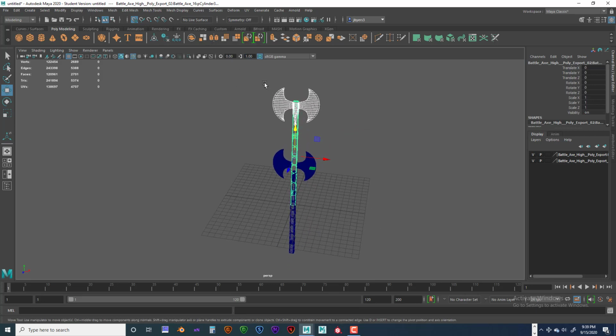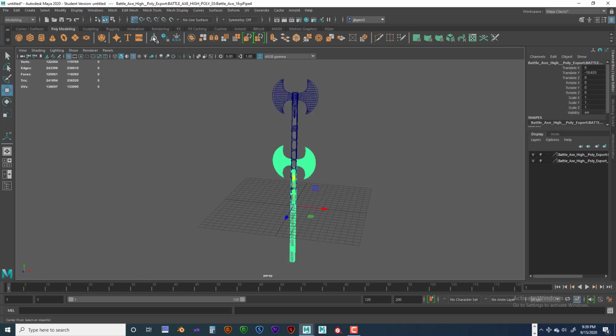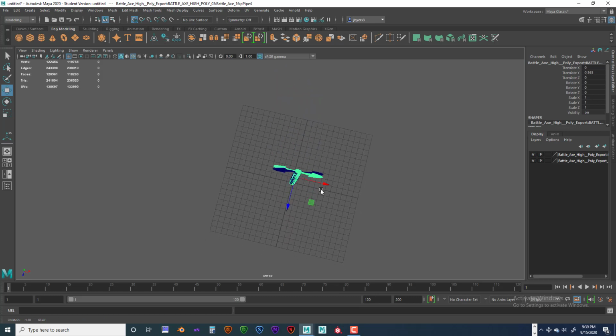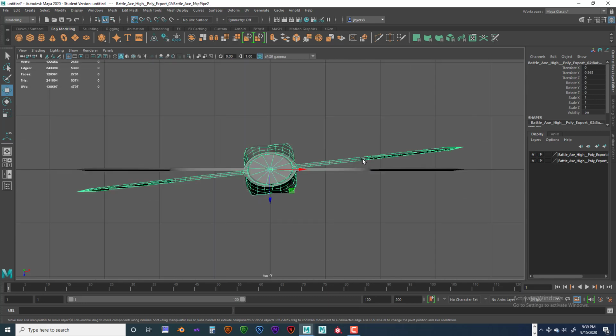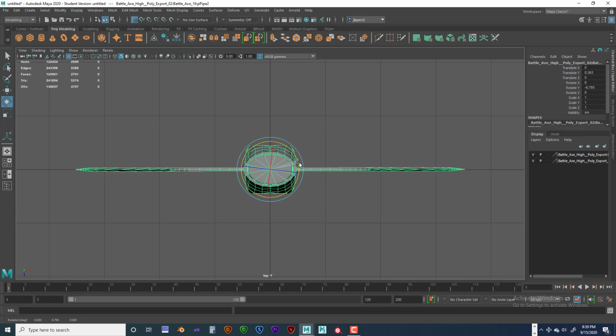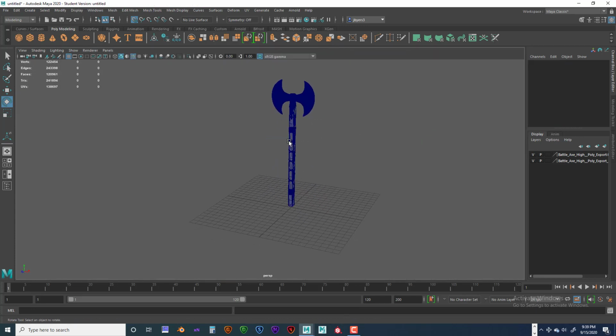Again, you can combine stuff together like this. It's pretty easy. And then center pivot it, and then you can move it. There we go. And then I click on that, center pivot that, and then move that up. And they will perfectly align. Now I've got these kind of angled weird. This one for sure. Might have to bring that back. I don't know how that happened, but there you go. Okay, so that's how you align things.